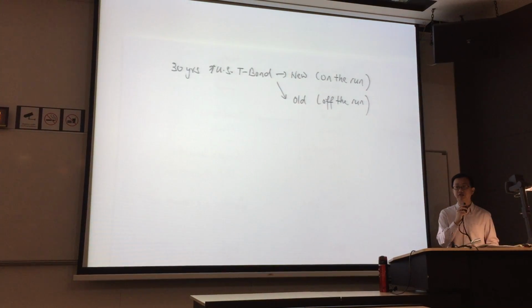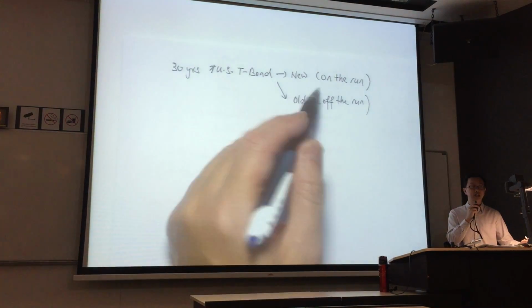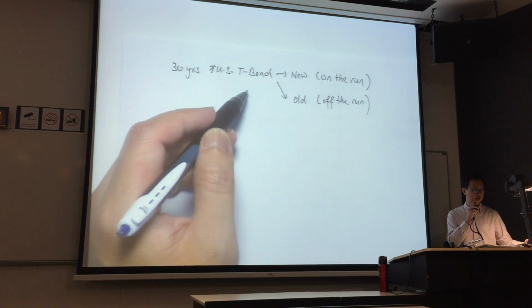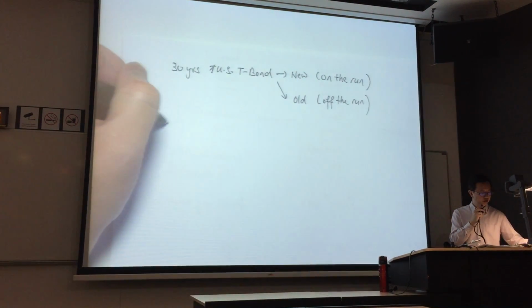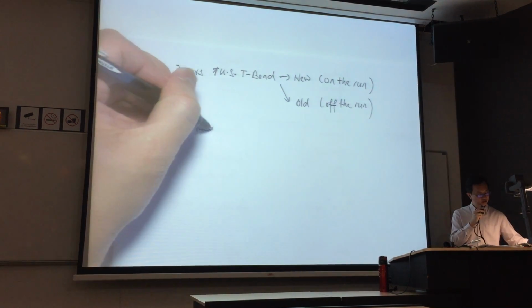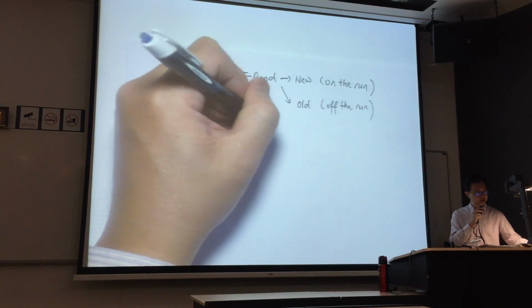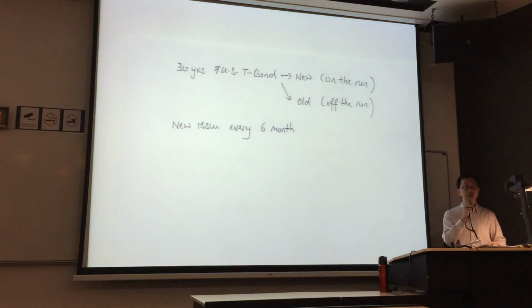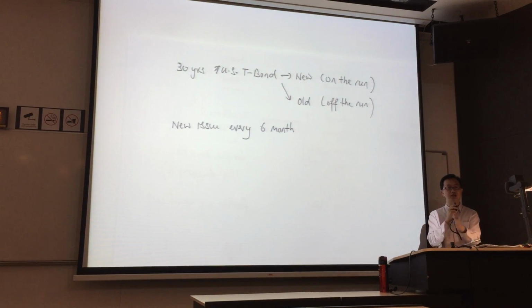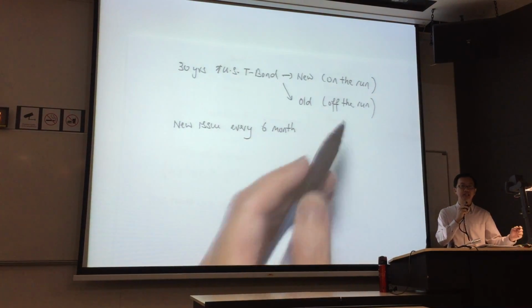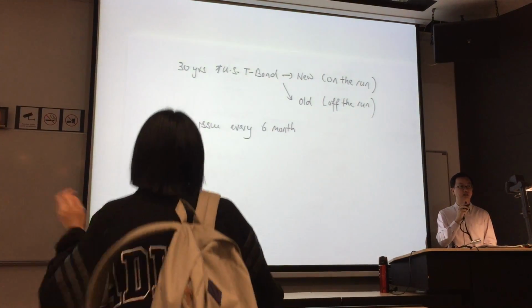So that's the meaning of on-the-run and off-the-run. So how frequently does the government actually issue a new 30 years treasury bond in the marketplace? A new issue of T-bond is done every 6 month interval. So if now the government issues a 30 years T-bond, 6 months later they will issue a new 30 years T-bond. So that means the old issue will have a typical maturity of 29.5 years or less. Okay?